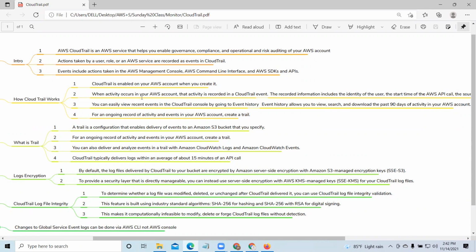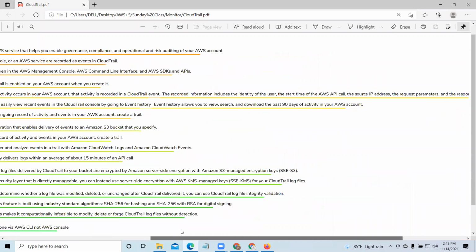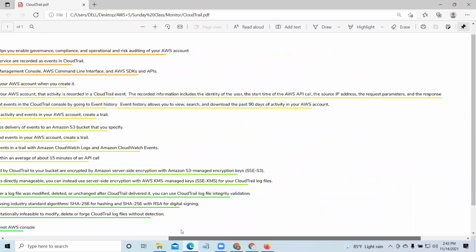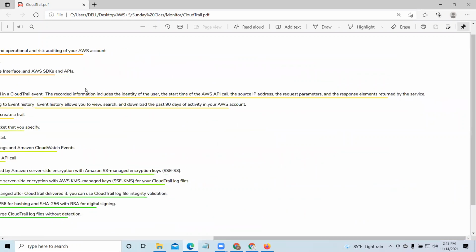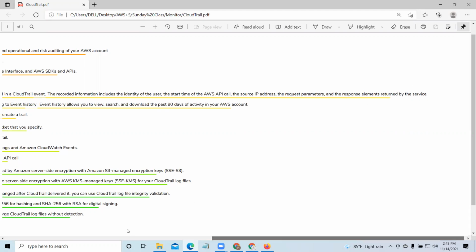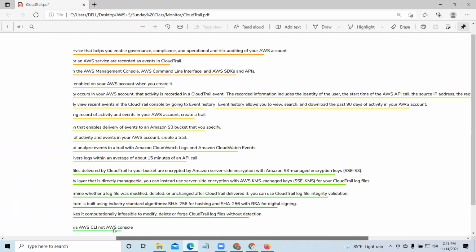When activity occurs in your account, that activity is recorded in a CloudTrail event. Whatever activity is recorded as an event. The recorded information includes the user, the start time, end time, and so on, right? All the events are located.